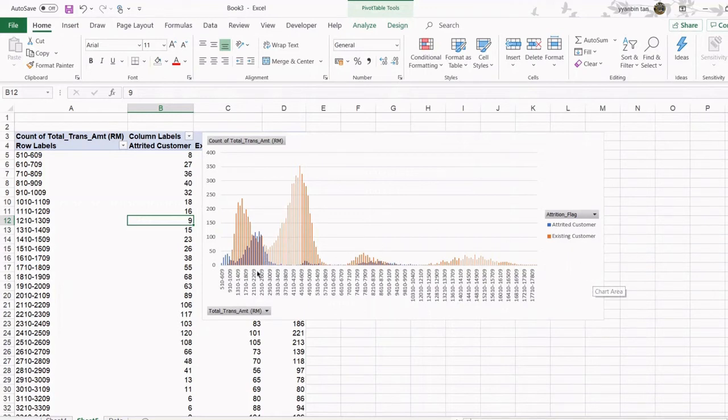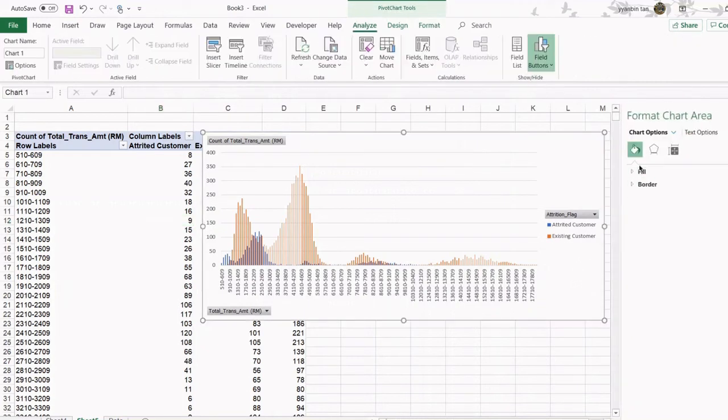But I noticed one thing here. Of course, one is about the width, which we can change like what I did just now. But another problem that I notice here is normally we want to pay more attention to the attrited customers, but these attrited customers are given in blue color, which is comparatively a more calm color. I would pay more attention to the orange color if I see this graph. So it is like opposite already. So instead of using these colors, why don't we change the colors?